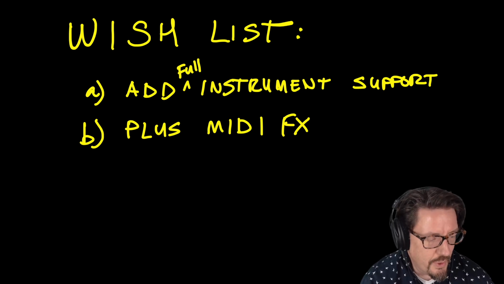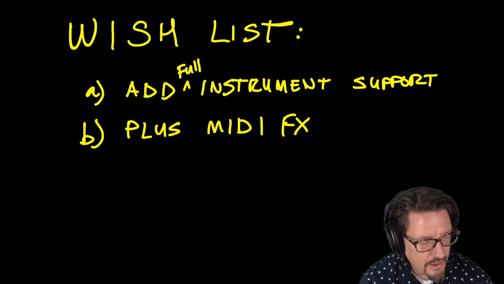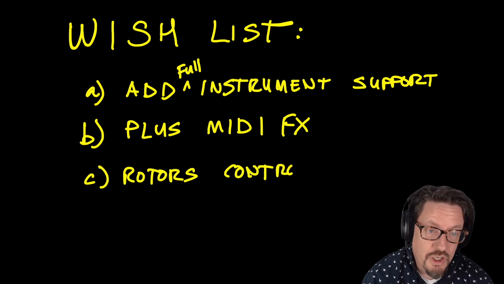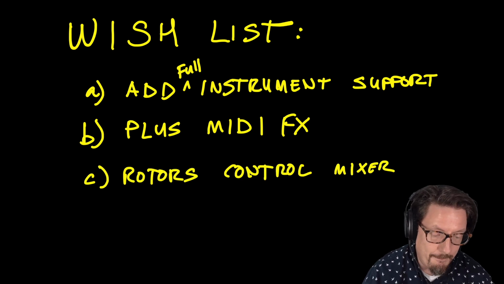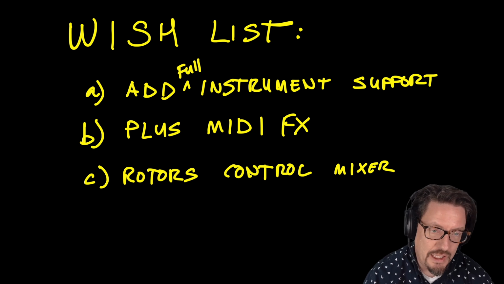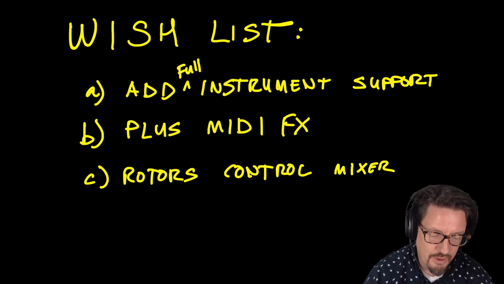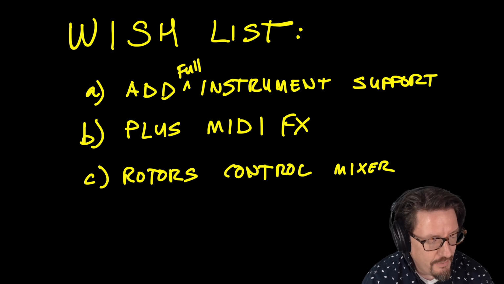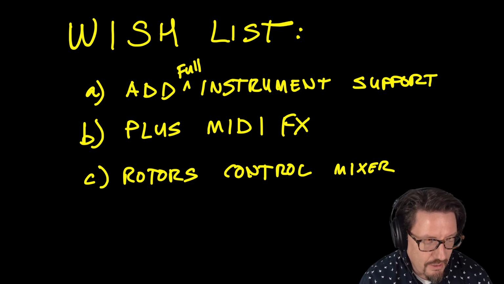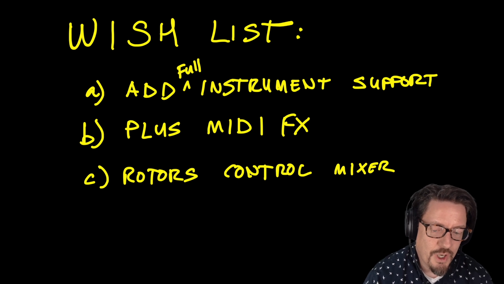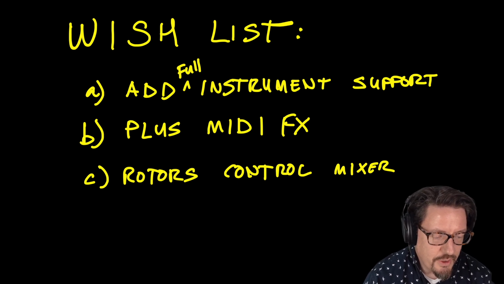Another thing I would do is make it so that the 12 rotors could be just turned into faders. So I can do multiple levels on multiple tracks from those. I know they're not faders, but you could actually do quite a bit with those if you could just assign them, say, across 12 different faders in the project. Could be an interesting way to do it.